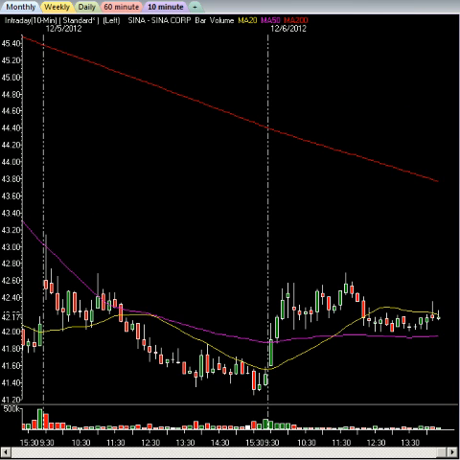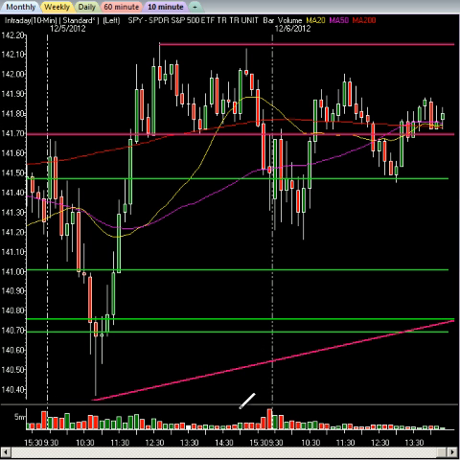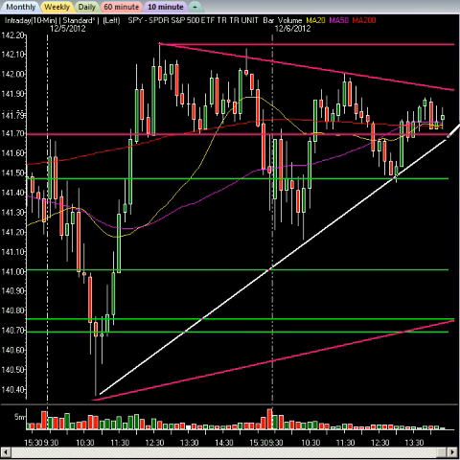Let's go back to the intraday on the spiders and just take a look here. Really what you're seeing here is just a kind of a volatile move in between the moves. So you have this high here, and look at this. I can connect these highs here, and then I can take these lows and connect them right here. So you actually have a triangular pattern here on the spiders that's kind of intriguing, because this tells you at some point you're going to break out. When you break out above this line, or if you do, you probably easily go to this high, maybe even higher. And if you break down through this line, then you should flush all the way down, probably down to this area down here.